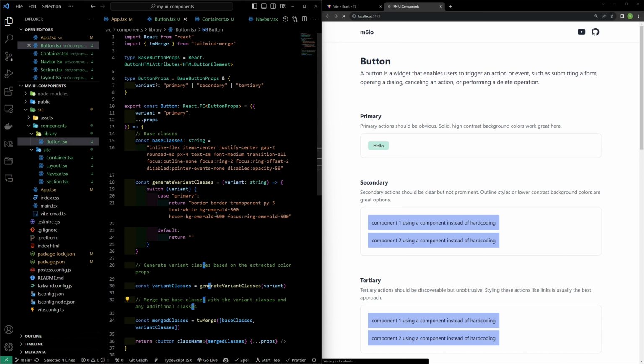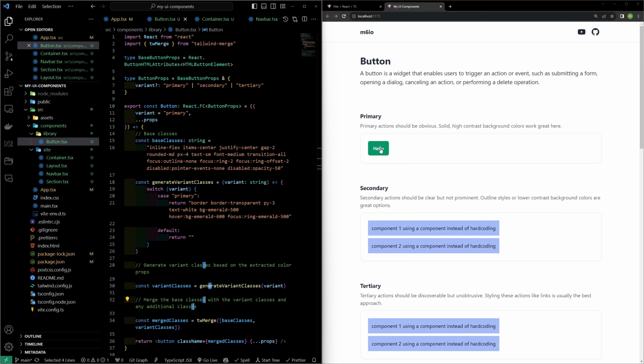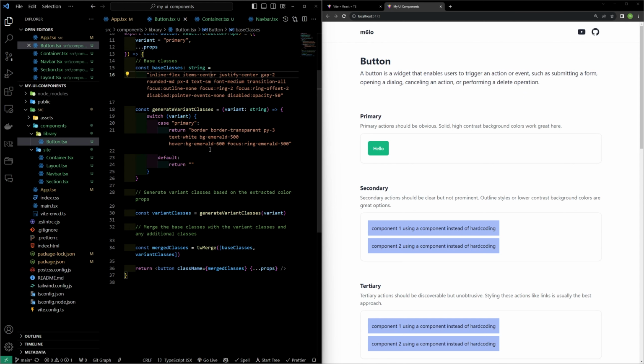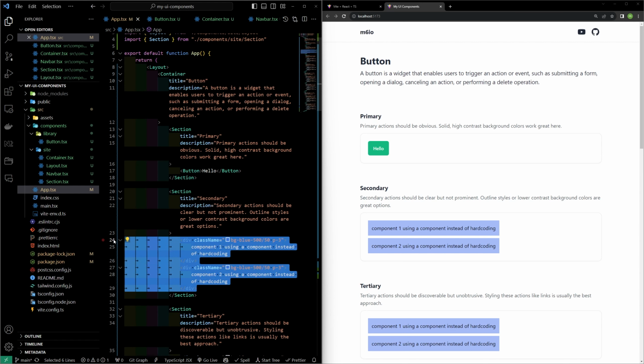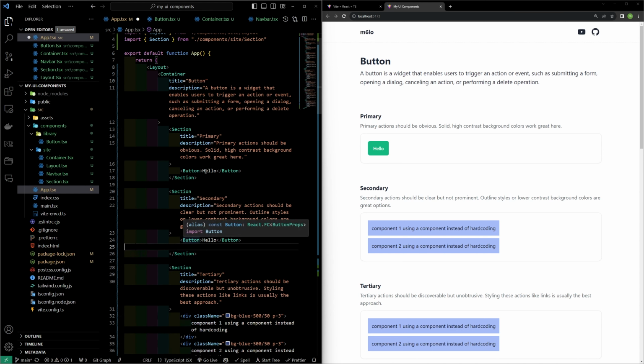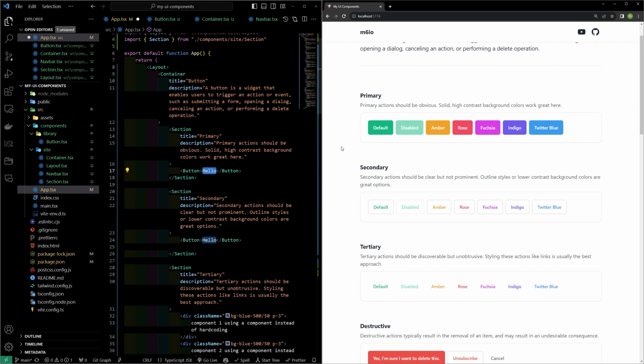We're going to save, and there you go, there's our primary button. Now I'm going to go back into App.tsx real quick, copy this, go to secondary and paste that there. I'm going to replace this with, what did I call it, yeah, default. So that's just the default coloring.